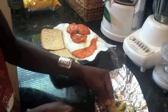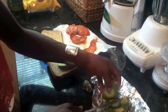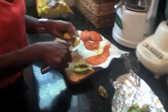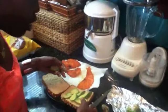I just put it in the fridge in a piece of foil, and I'm just cutting it up. I like cutting around the parts that get a little brown because I do like using the non-oxidized parts, but who cares? Avocado is avocado and it's really good in omega-3s. It's excellent for your skin and for your hair.